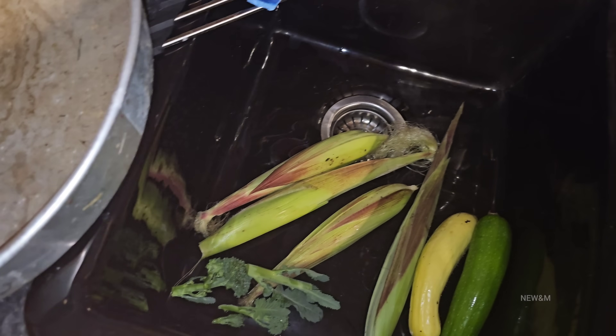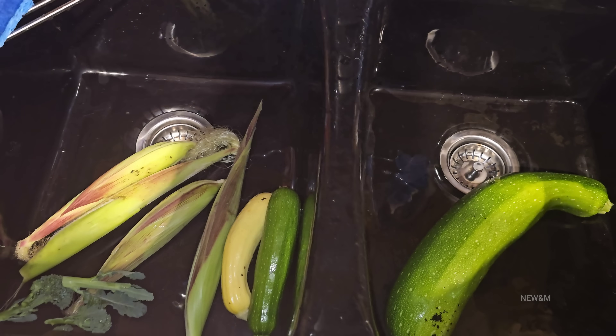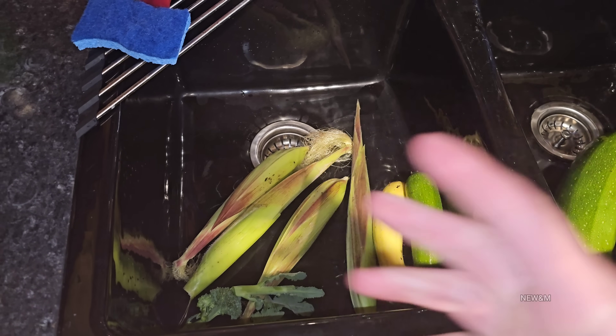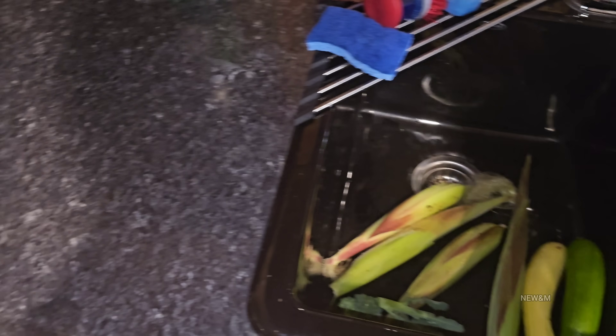Those fruit flies were horrible out there because there's hundreds of rotten tomatoes. I grew too many, couldn't even give them away. Next year I'm gonna grow like half of them — that was too many. You can't even walk between the aisles, and that's one of the reasons we couldn't harvest too many of them tonight.